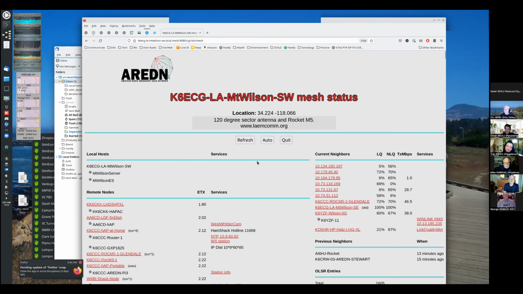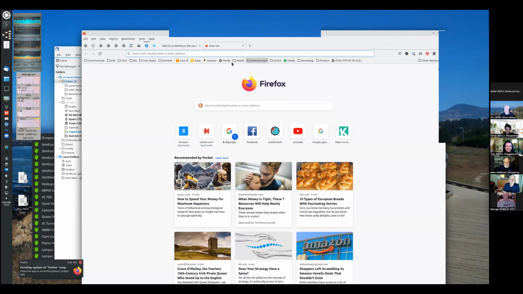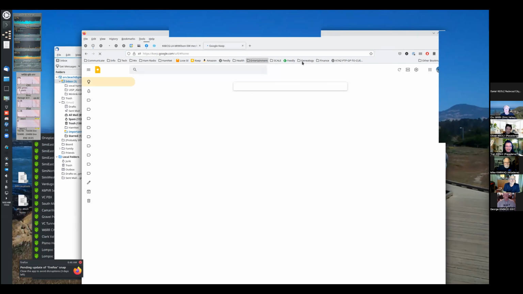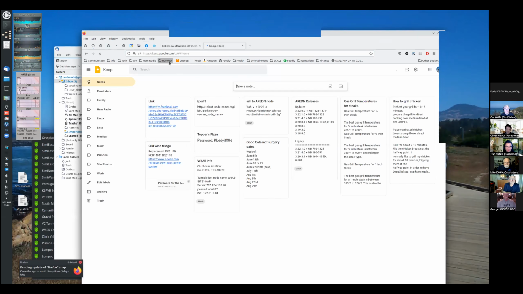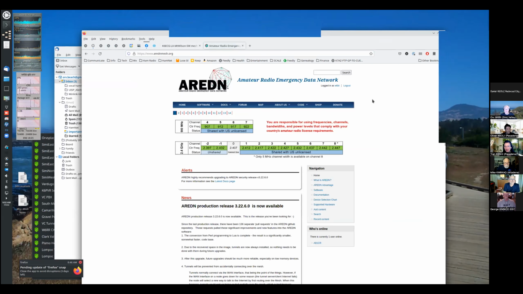So Orv, could you perhaps demonstrate to us how to run the iperf speed test on the node for both directions and see what we would see? I can. Not going to do it to Wilson. Here's a new tab. Oh, that's not what I want. Let me go to the AREDN site. Yep, and I see Dan K6DLC's hand up too.